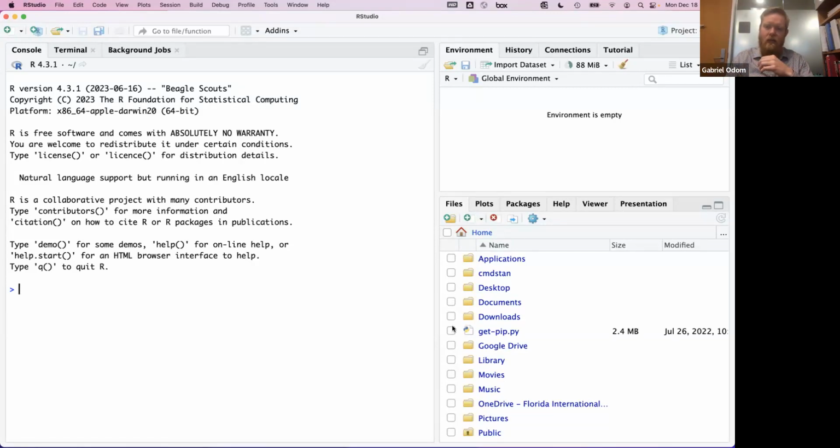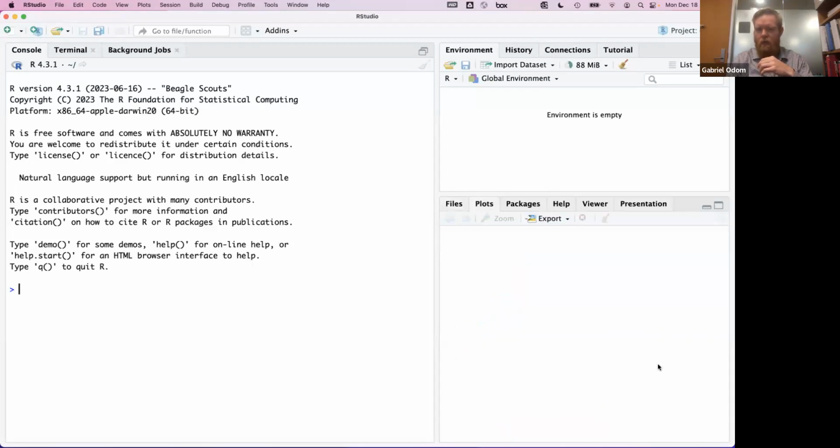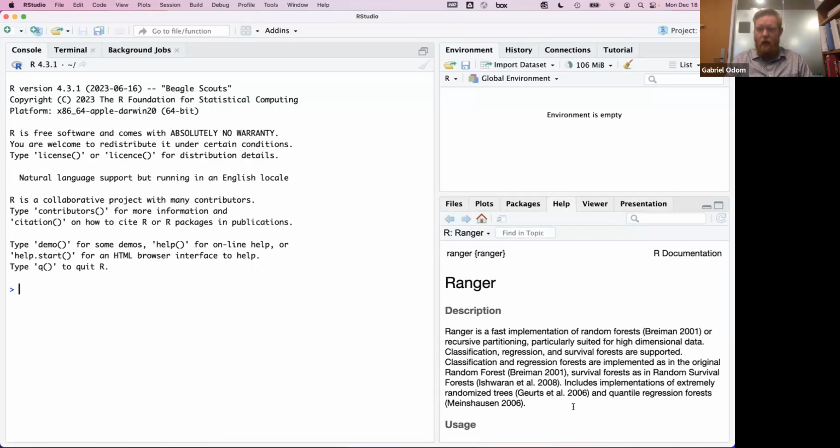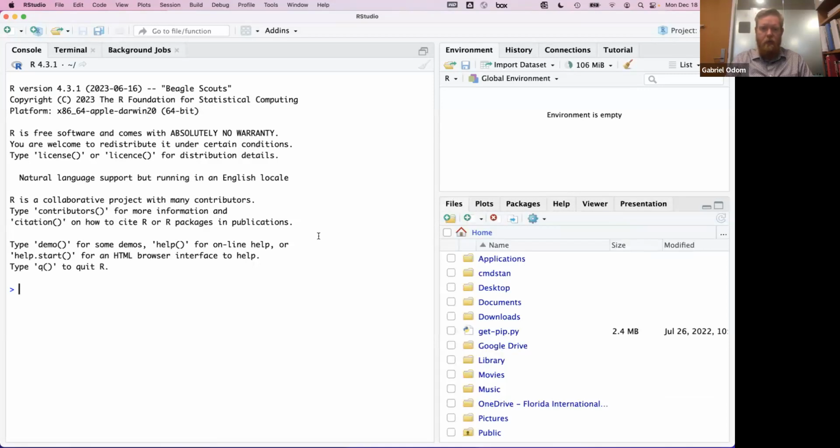And this window pane down here. This is where we can find different files on our computer. This pane is where we can build plots, or actually we would build the plots over here in the console or in another window called a script, which we'll see later. And they would appear down here. And then this is important. This is how we can find help on particular things.